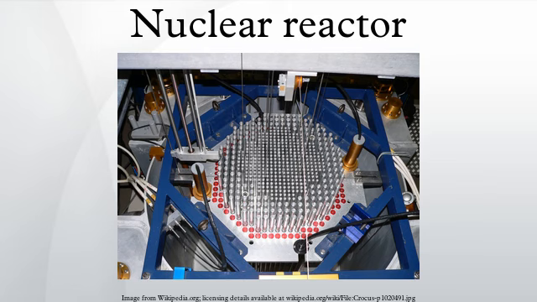Pool-type reactor. Liquid metal-cooled reactor. Since water is a moderator, it cannot be used as a coolant in a fast reactor. Liquid metal coolants have included sodium, NaK, lead, lead-bismuth eutectic, and in early reactors, mercury. Sodium-cooled fast reactor, lead-cooled fast reactor.